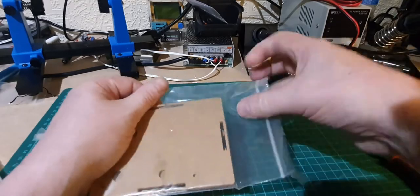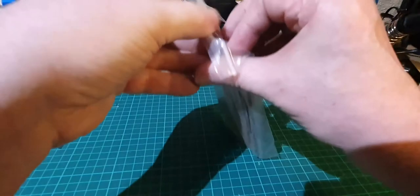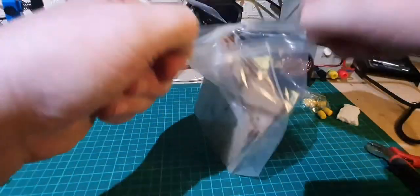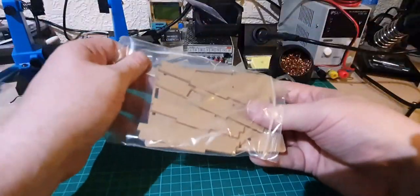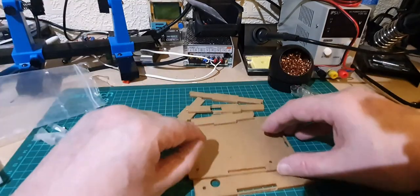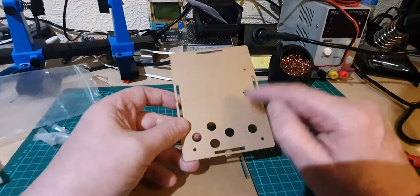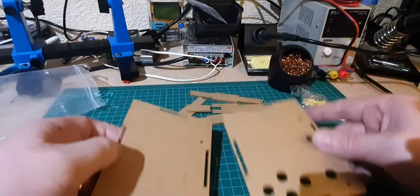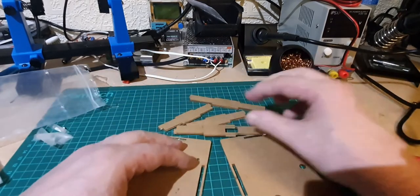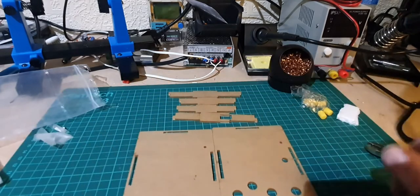So a quick look at this. Okay, so obviously that's the top. Buttons there, power button there, that's the base, that one, and then we've got the sides there, and that'll be where the USB goes. So there we go, that looks like quite an easy build.